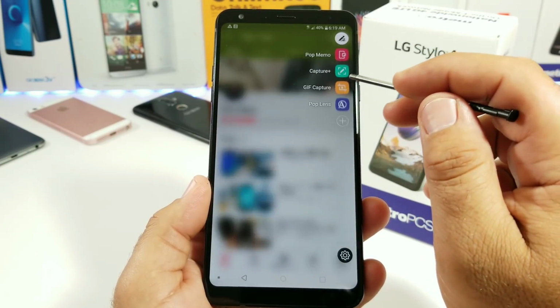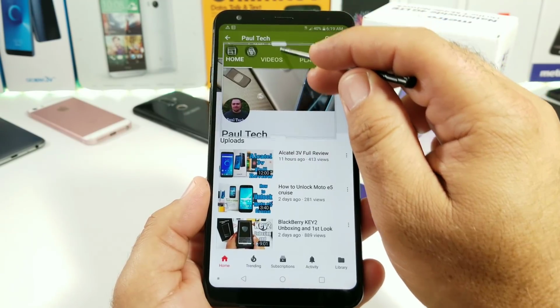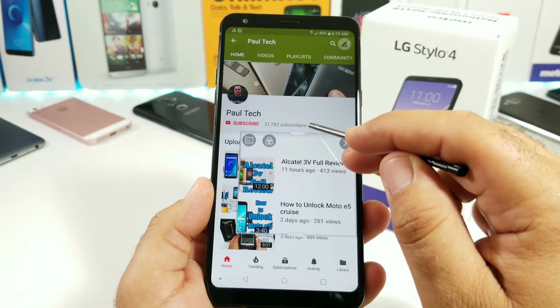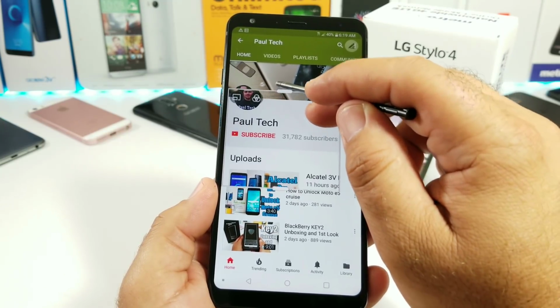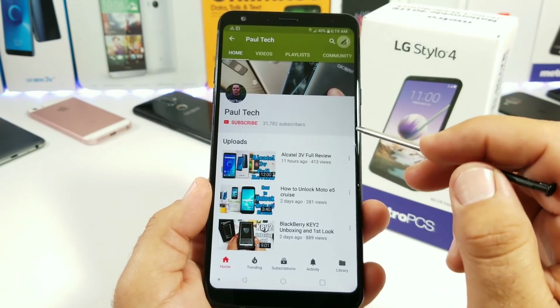One last thing I want to share with you is Pop Lens. Now, Pop Lens is basically like a magnifying glass for your smartphone here. And this is going to be very useful depending on what application you are on. If you have maybe some difficulty with your vision and you are on a website, wherever it may be, you can just use that feature.